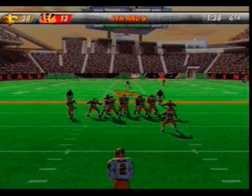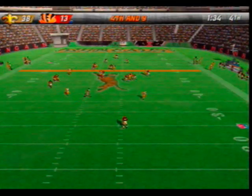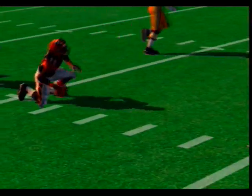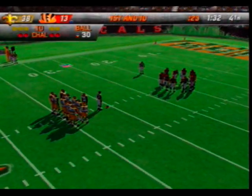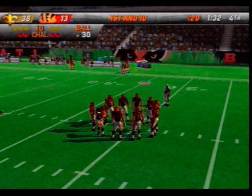Now here's the punt unit as the defense forces a 3-and-out. From the 27-yard line. This is one of those situations where they're playing for respect. The game really hasn't gone the way they thought it would, but they have a lot of pride in their team. And I'd expect to see them keep fighting till that final whistle.